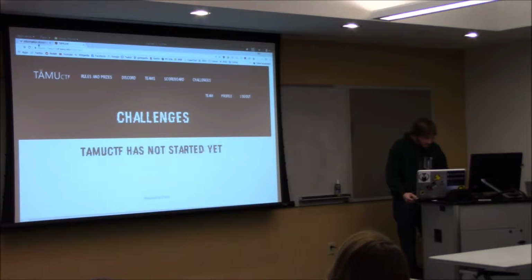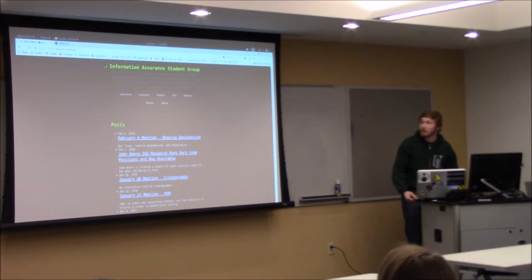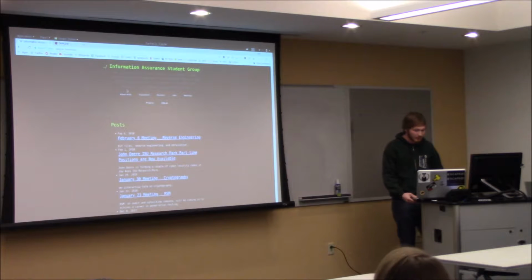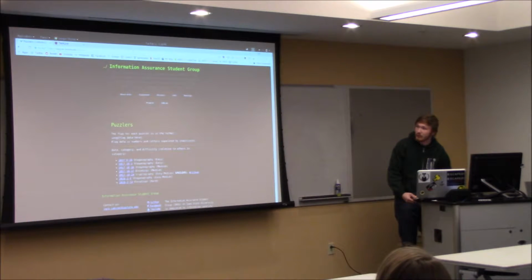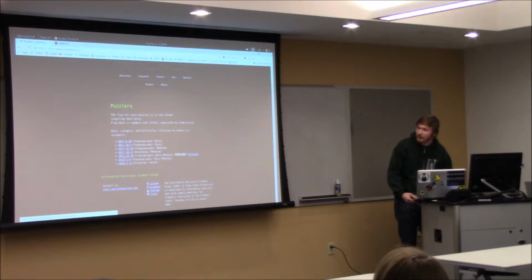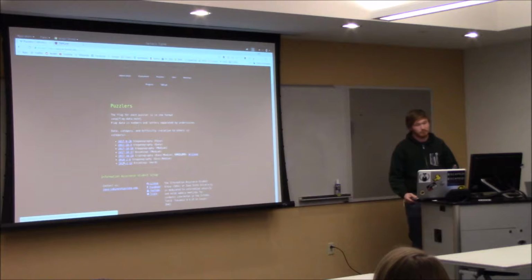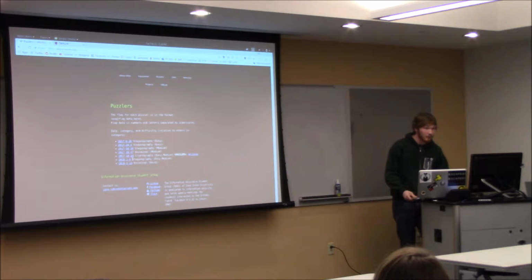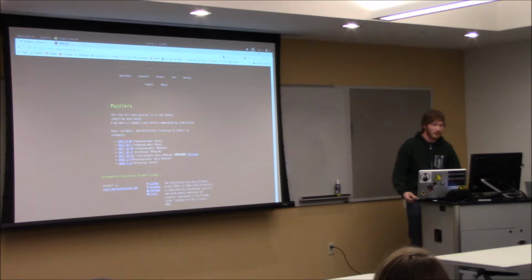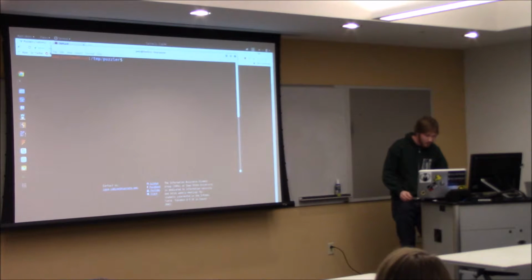And the second announcement I have is the first weekly puzzler was posted last week. I don't know if I actually mentioned it or not, but you can find it on our website. Just go to puzzlers, and it was this one, 206. This one is the one for this week, 213, and I'll just run through the solution to last week's puzzler, which I think a couple people were able to solve.